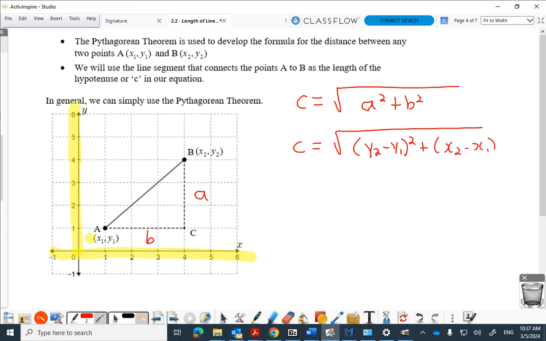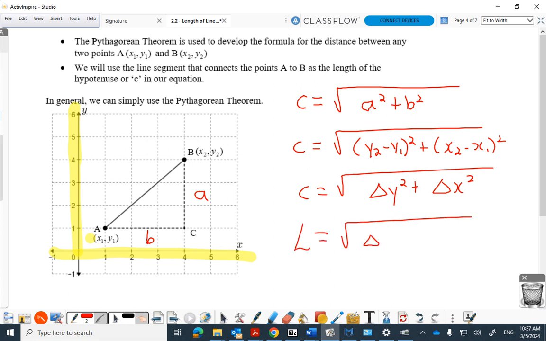So if that line's confusing to you, use this one instead. And if you're right with me, you're like, okay, y2s, y1s, x2s, x1s, I know what all those mean in a question, then that's the end of it. Now, usually that's called L now. So my last line is the official formula, which I'll put on the next page in just a second. Usually we put the x's first, but it doesn't matter.